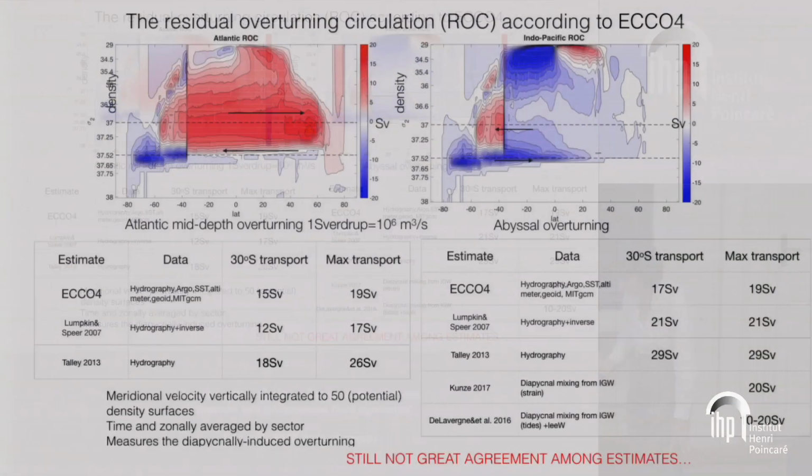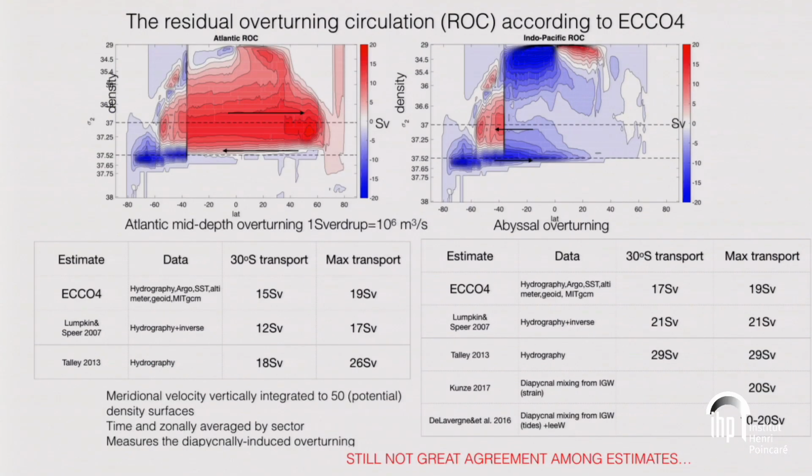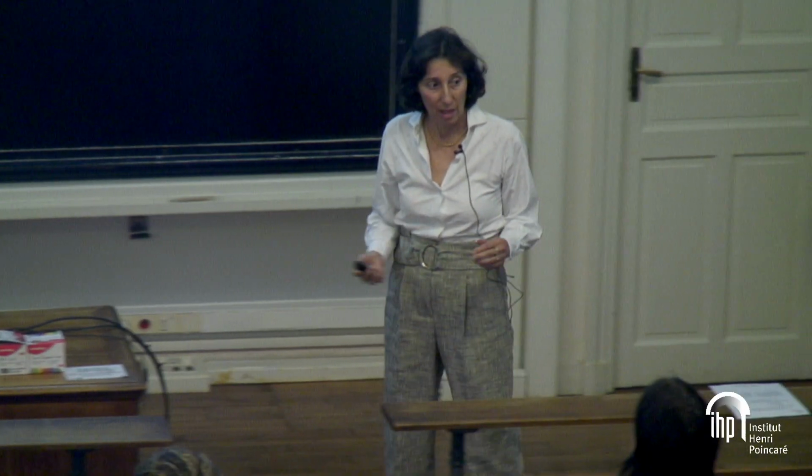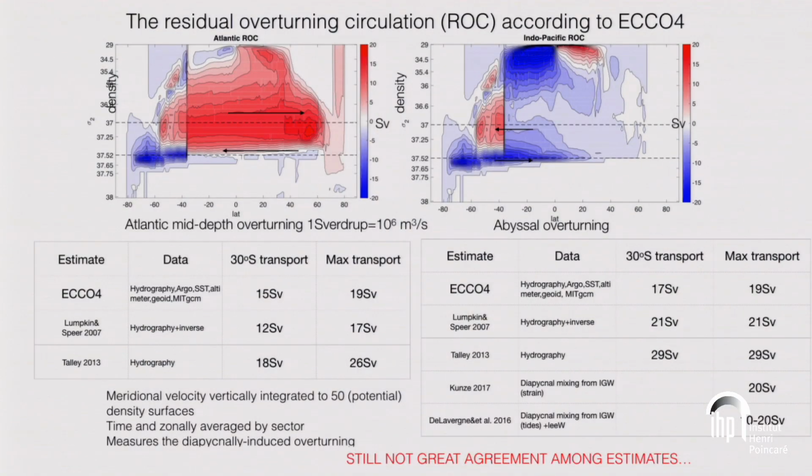And so how does it look? One way to condense that information about the movement of water all around the globe, but primarily in the Atlantic, is to look at the transport in time and zonally, that is longitudinally averaged. So we look at these kinds of plots. And now, the modern way to look at this transport is to look at it as a function of latitude. And rather than depth here, we use density. Okay? And the reason is that these zonal and time averages are taken not at fixed depth, but at fixed density.